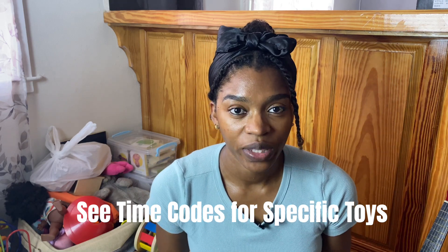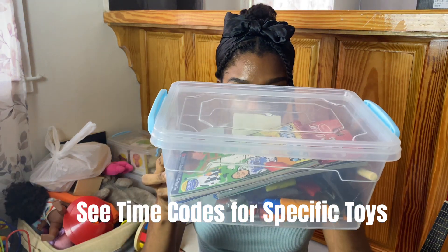First up, we have arts and crafts supplies. If your kids are into creativity — drawing, painting, coloring — then a basket with some art supplies would be a great idea. Most kids aged 3, 4, and 5 love coloring and painting, so this would be a gift idea for anybody.